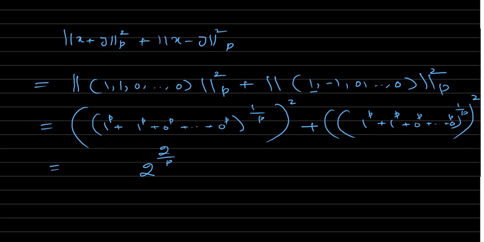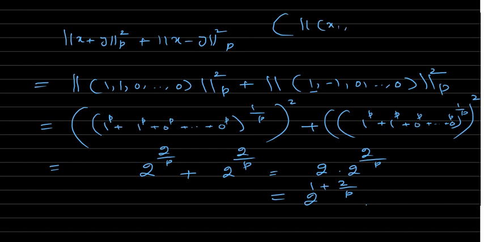Plus this is clearly 2 power 2 by p. These are the same powers, so this will be twice 2 power 2 by p, so it's 2 power 1 plus 2 by p. Minus 1 power p, it's actually mod, because the norm you define is on mod. So it's actually like this: mod of x1 plus mod of x2, and since it's the pth norm, there will be p here, plus mod of xn, whole power 1 by p. Okay sir. So that's clear. Today we will do only this much in this.